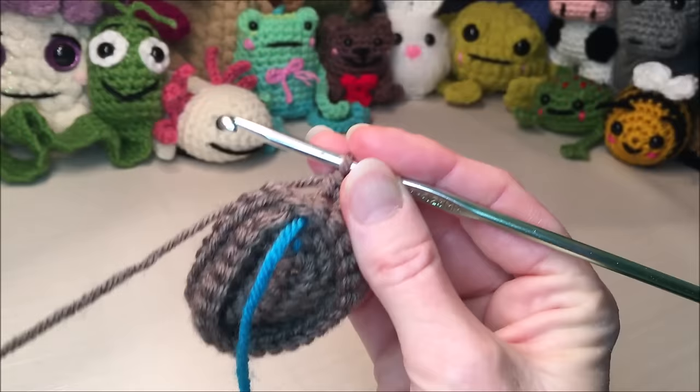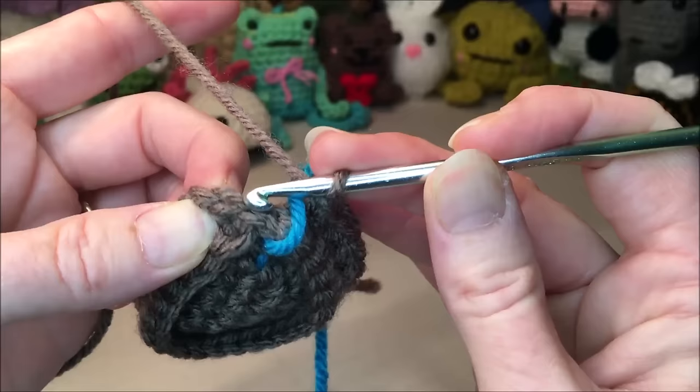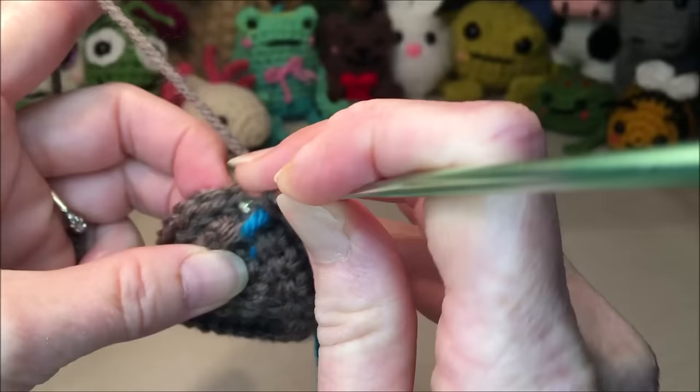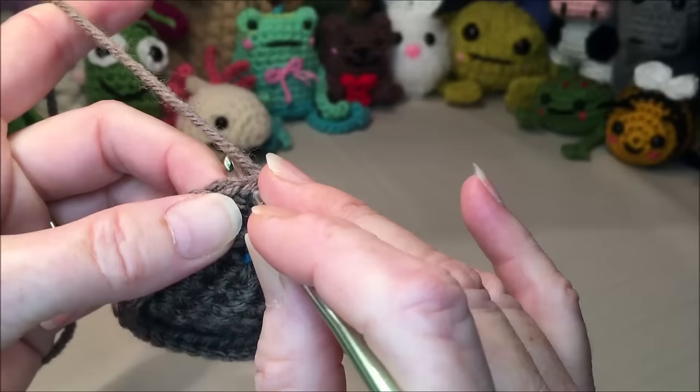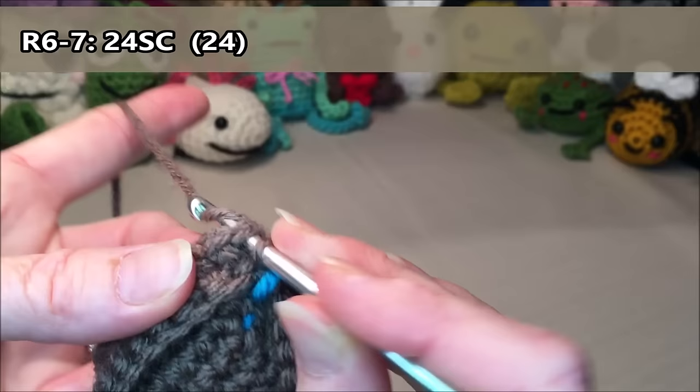Okay, now we'll be going back in the same way we used to. And don't forget, when you start this row, you have that one chain one there. So you don't want to be going in that stitch. You want to be going in the next stitch behind your first single crochet of the previous row. So for rows 6 and 7, we're going to do 24 single crochets all the way around. That's two rows of 24, which is 48. And I'm going to count to 48.